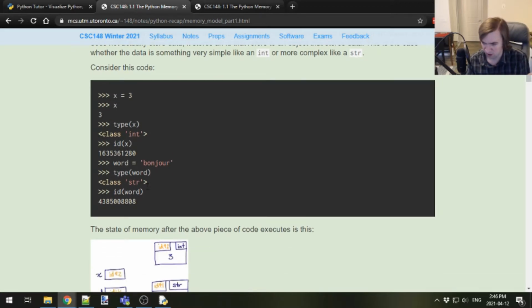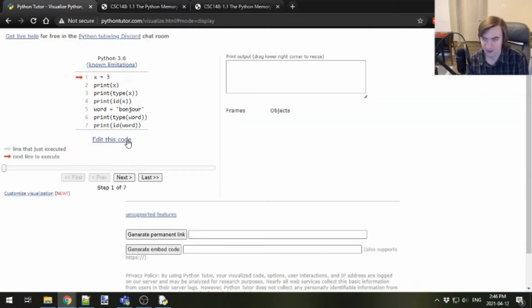So here's some code, and I've transferred it directly over to good old Python Tutor, which is just going to run these one at a time and show you exactly what memory looks like as we execute these lines of code. When I run x equals 3, we now have a global variable, global because I'm not putting this in a function or anything, which we will call x, and x is associated with the value 3 because there's an object that has 3 there. If I print out x, it will print out 3. If I print the type of x, it's an integer because it's got the 3 there, and the ID of x is this thing.